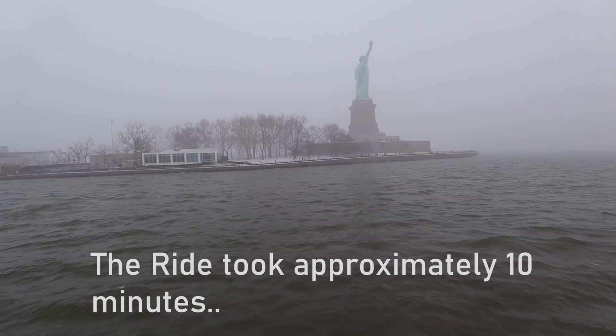The statue just appeared out of the mist — it's kind of like being in an old sailor movie. It was really touching to hear some tourists on the boat saying 'Oh my god, that's it — I've only seen that in movies.' And it makes me realize that even as a New Yorker, I take things like this for granted, never having visited the Statue of Liberty until right now.